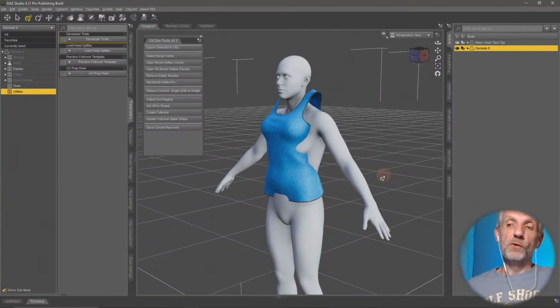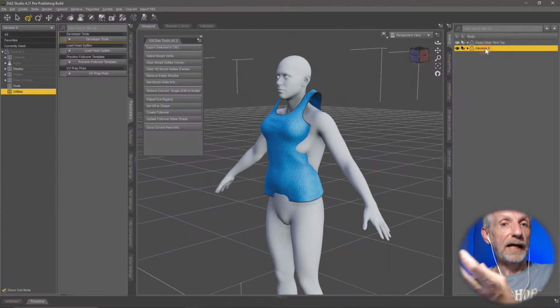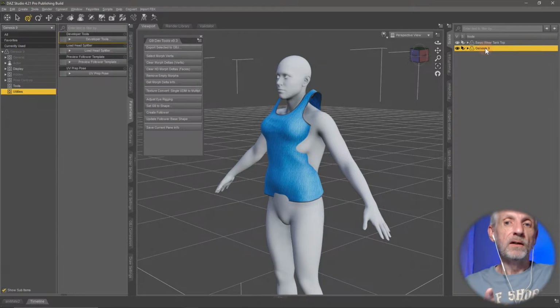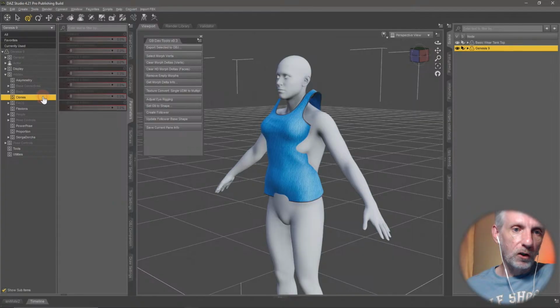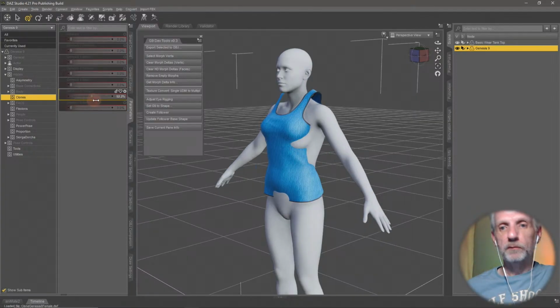So what we need to do is change Genesis 9 into the Genesis 8 shape, and then use that as essentially the base morph to run transfer utility. That can be done if I head over to my hidden clones morph, and then dial up Genesis 8 female.